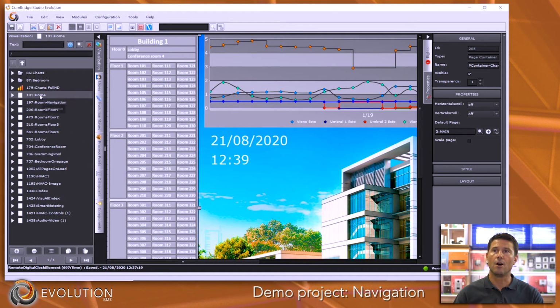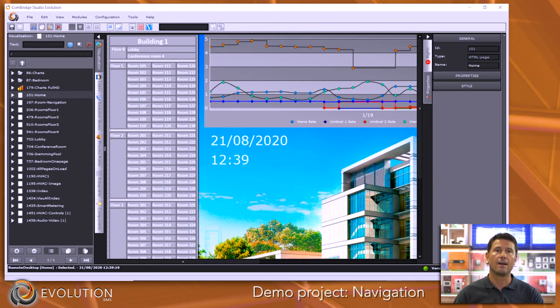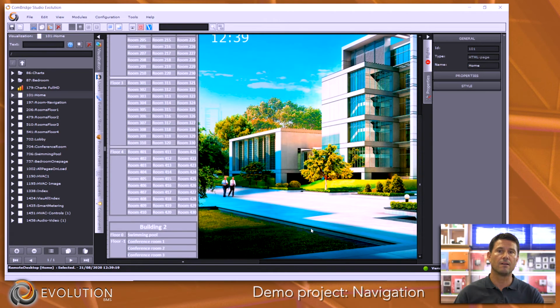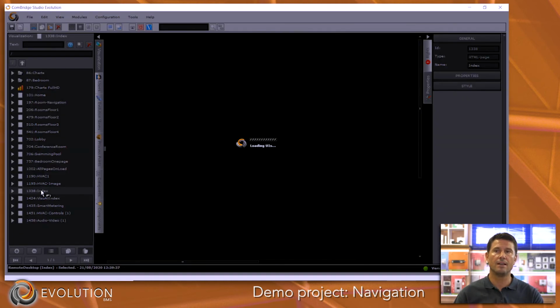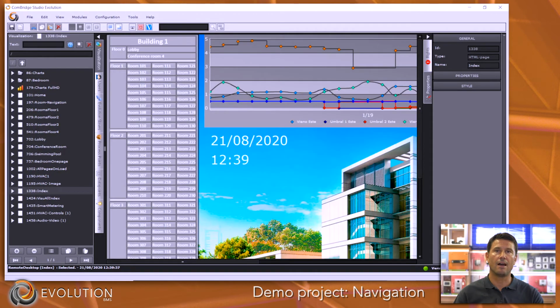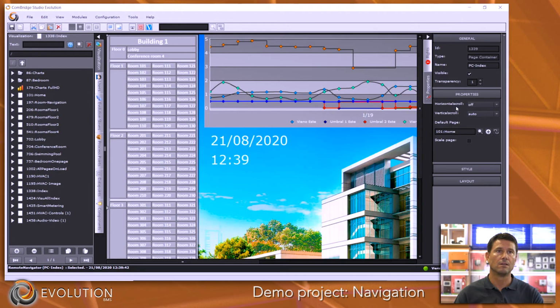Now this home page here doesn't have a menu at the bottom. That's because I want the menu at the bottom not only in the home page, I want the menu at the bottom in all of the pages. So what I've done is I've created an index page, and in this index page I have a page container loading the home page.